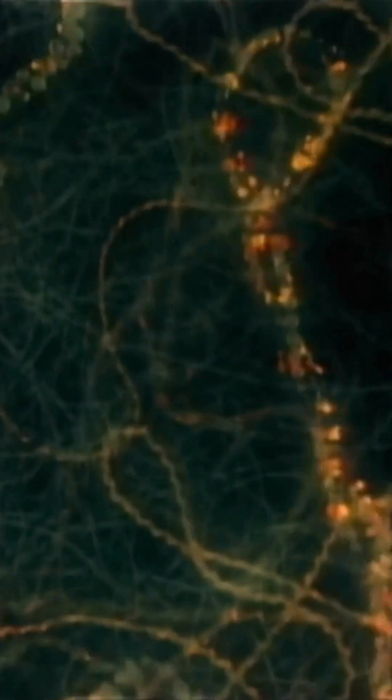We find a tunnel, a nuclear pore, an approach to the biological holy of holies. These necklaces, these intricately looped and coiled strands, are nucleic acids, DNA. Everything you need to know on how to make a human being is encoded in the language of life, in the DNA molecule.